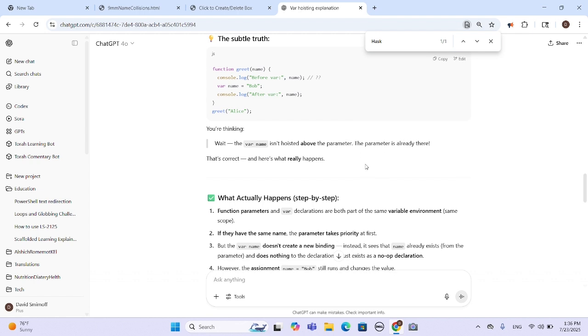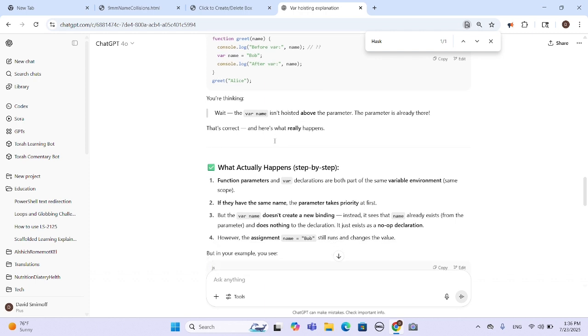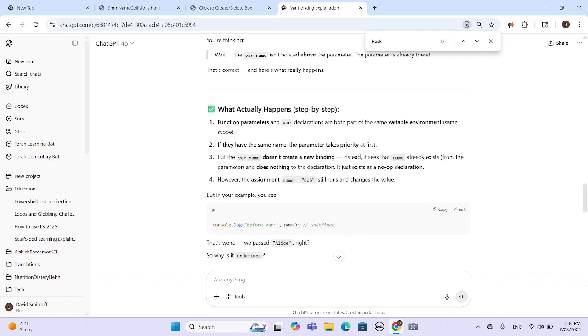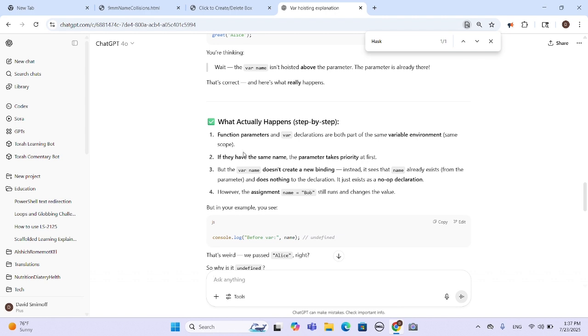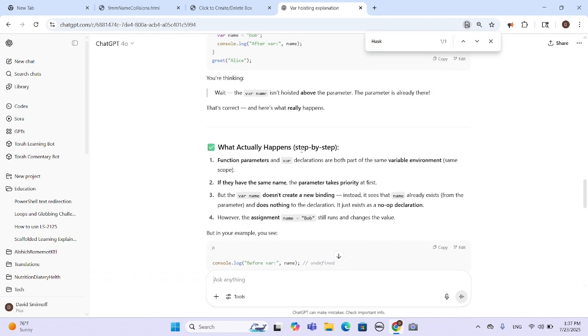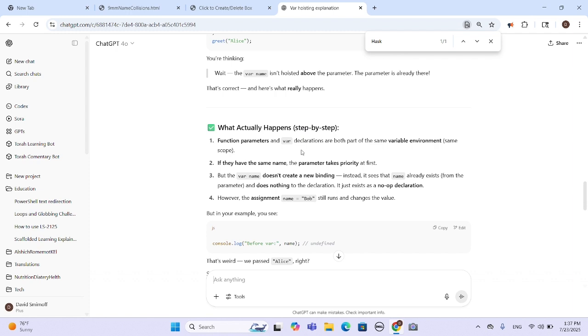The parameter is already there. Exactly, that's correct. And here's what really happens, step by step. Function parameters and var declarations are both part of the same variable environment, in the same scope. If they have the same name, the parameter takes priority first.